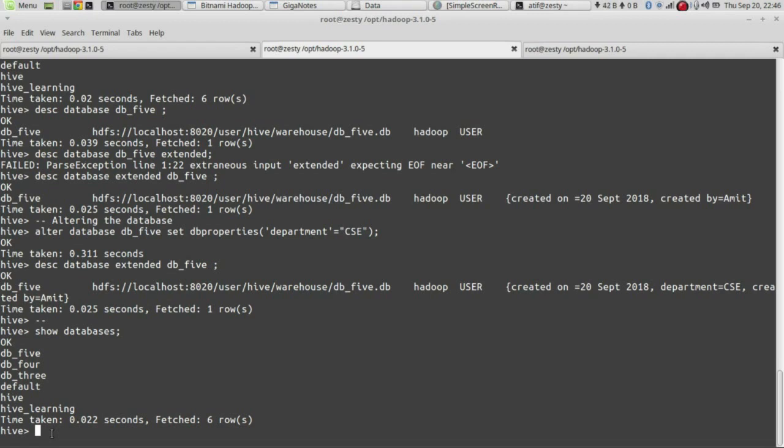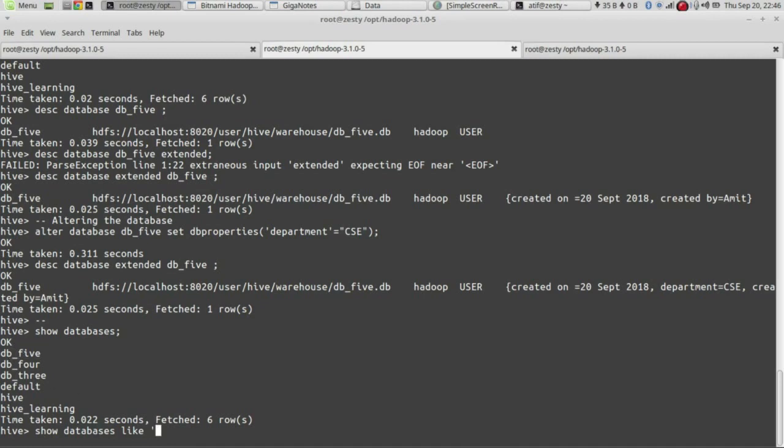There is a command named like. So I will use show databases like. Suppose I want to know the names of all the databases that start with db.